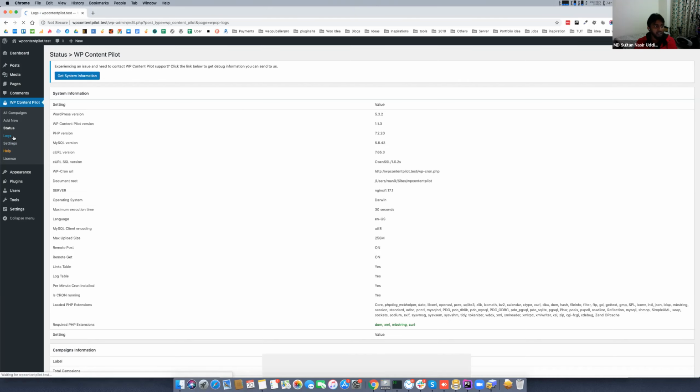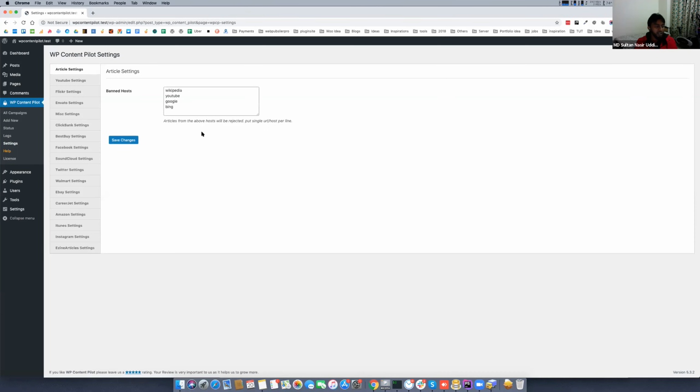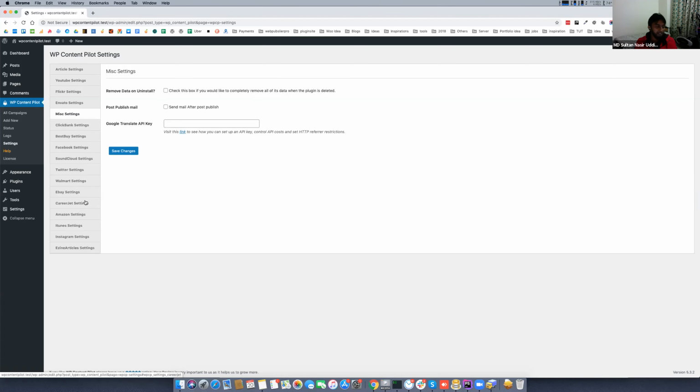Then Log is for what's going on behind the scenes of WP Content Pilot, like when a campaign is running, what was the result, and whether the campaign is running successfully or not. You may see errors if there are any. Then the Settings section has all the module-specific settings. You may need to set some for certain modules if you are using them, others are all okay. And there is one for every module that is common, which is the miscellaneous settings.